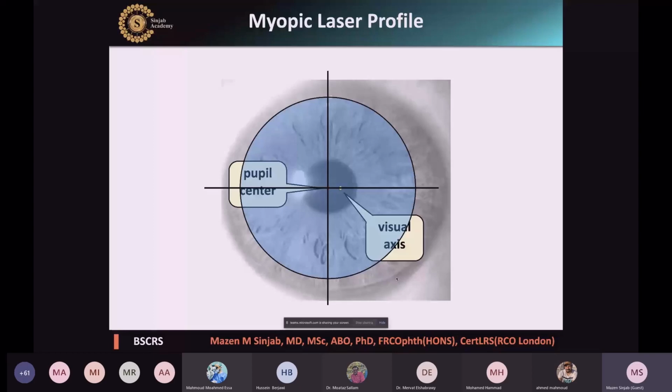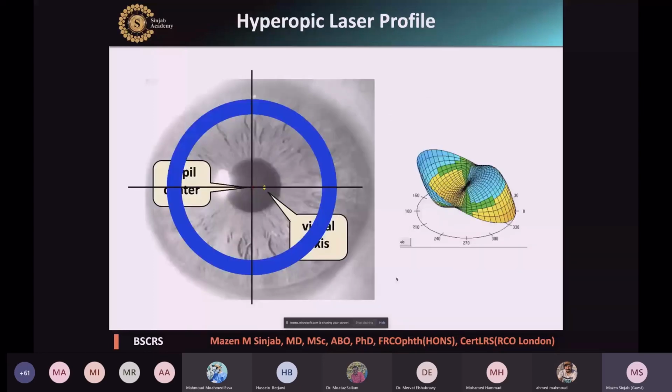You do offset pupil. But if we are treating myopia, as you see, the whole area is treated, so the effect of coma is very, very small. But if we are treating hyperopia and we leave the machine do the job without shifting or without compensation for kappa, we are going to create coma, remember. So this is why we have to consider angle kappa to avoid induction of coma.